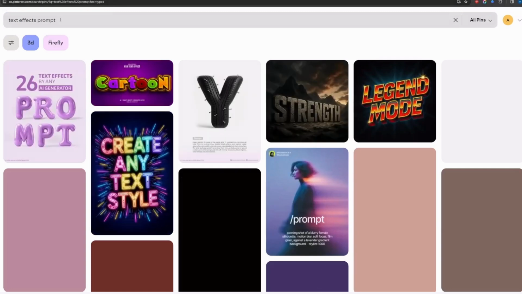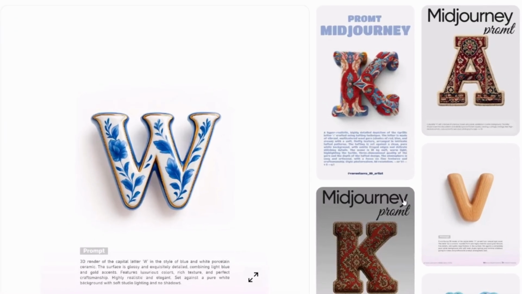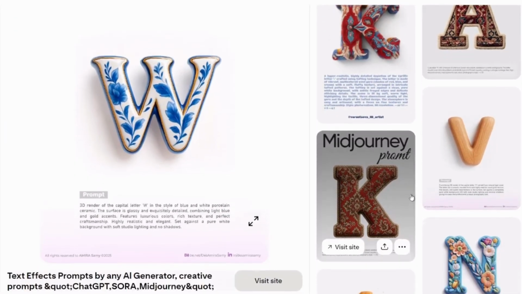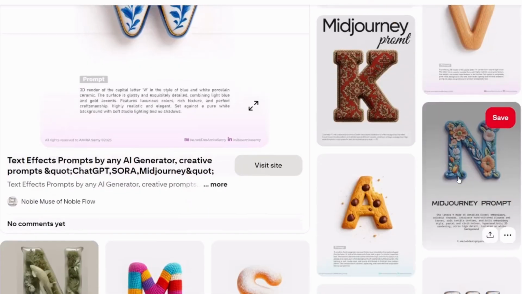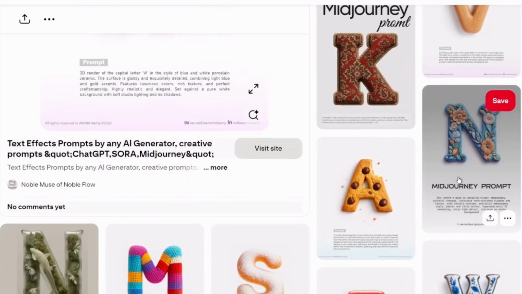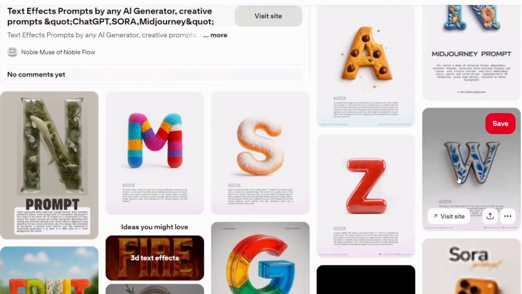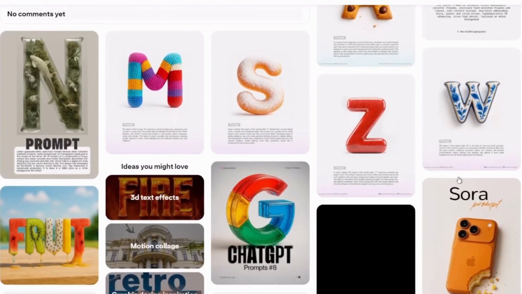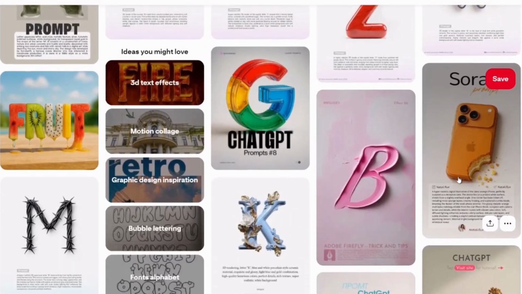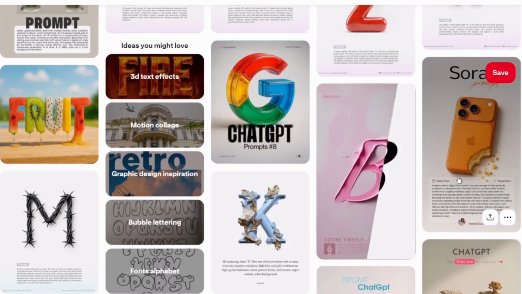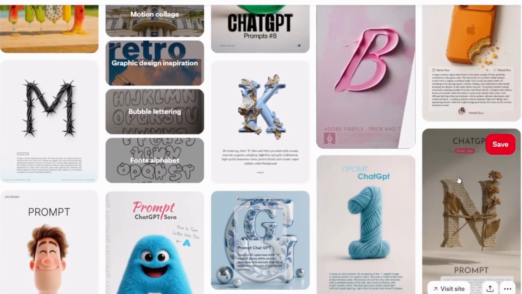Well, let's continue. Now let's see our last case. For this method, we're going to use again this Pinterest platform where we can also find prompts already made for logo effects. So if we go here on Pinterest and search for the word prompt text or text prompt, we're going to see that it gives us a ton of results. And here, as we can see, the good thing about this is that it has the image of how our logo, or our letter, is going to look. And down here, it has the prompt, which we can copy and paste without any problem.